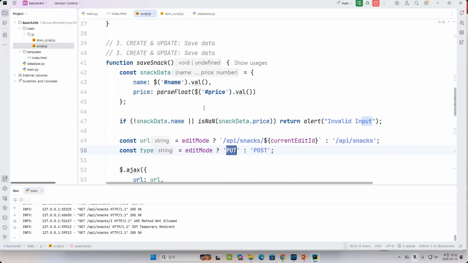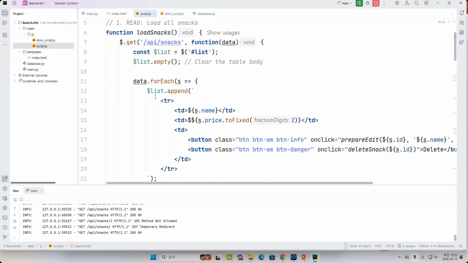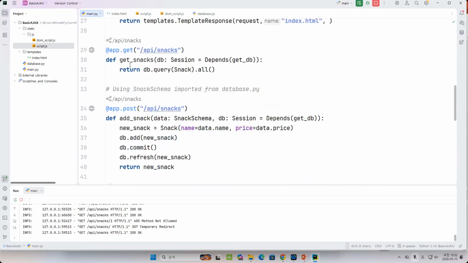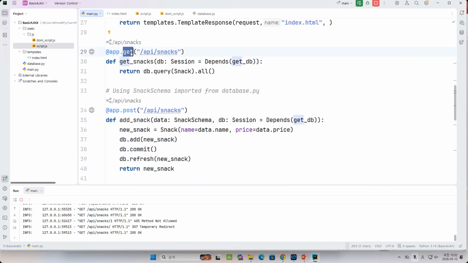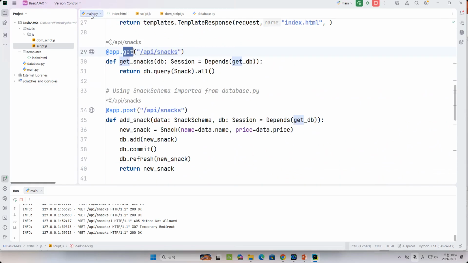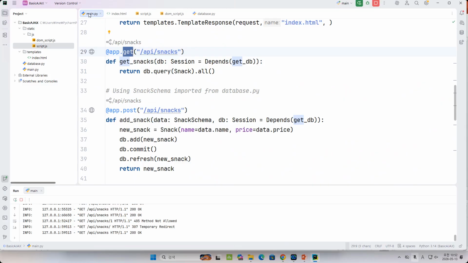If we use post, okay, and if you load the function, then you can see we use the get function. So every function in the JavaScript will follow the API function in your main.py. It means this JavaScript directly connects to the server, directly connects to the main.py.